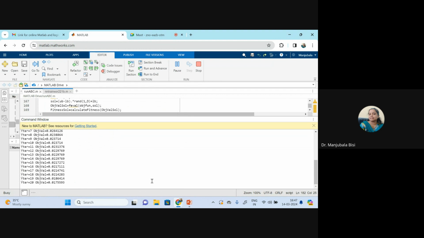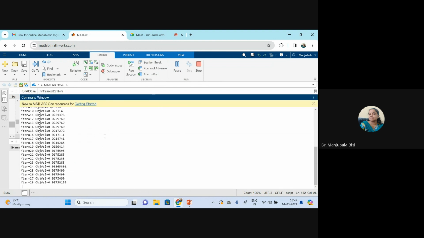Let us see, if you see the mean square error, with every iteration you see it is changing, right? That means we are able to minimize the objective value. The objective value is the mean square error whenever we are training the neural network. So what is the mean square error between the actual value and the predicted value? Okay, it will take half a minute.